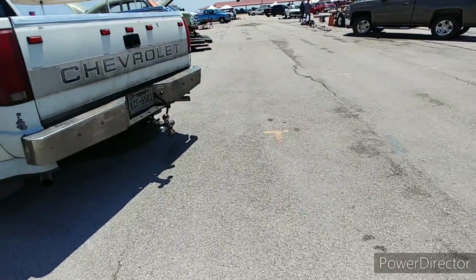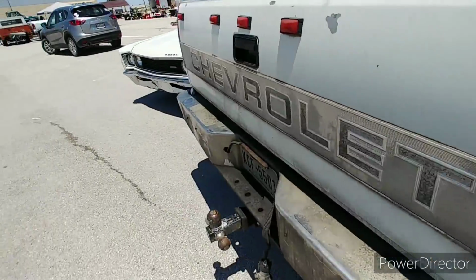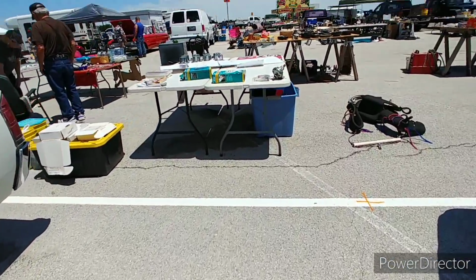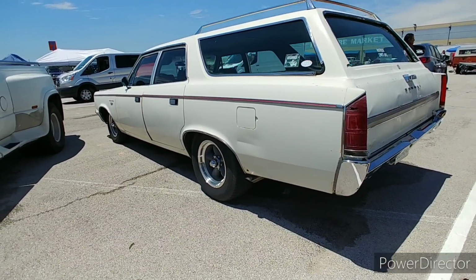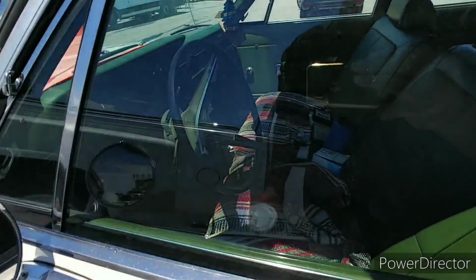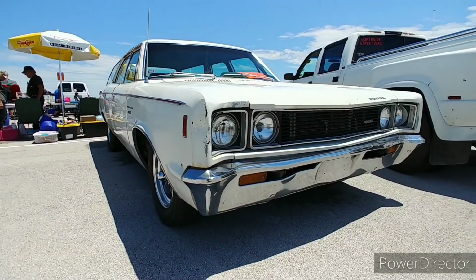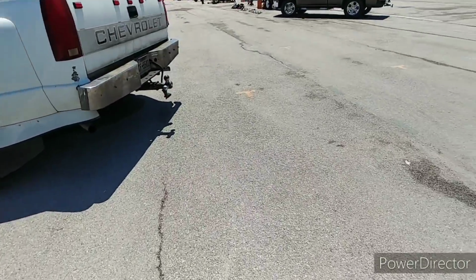Buddy. Come on, buddy. Buddy roll, buddy roll. Let me go around the other way. Excuse me. Go around this way here. Get another view of it from the back end here. Yeah, that's what I'm talking about. Oh, buddy was in the view, man. I didn't want him in the picture. This might be a good shot for my thumbnail. Let's see if I can get it again without old buddy in the way. Yeah, there we go. All right.